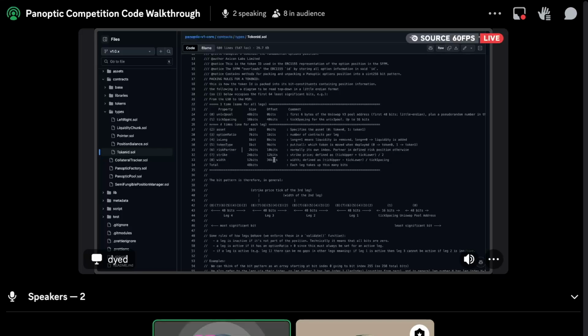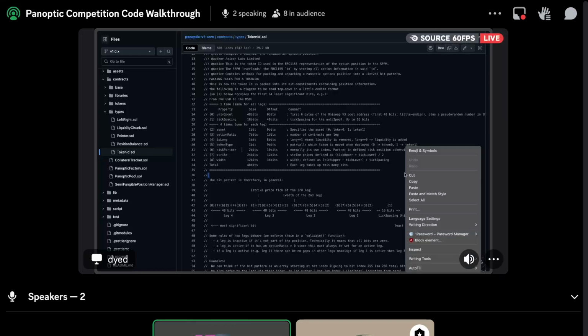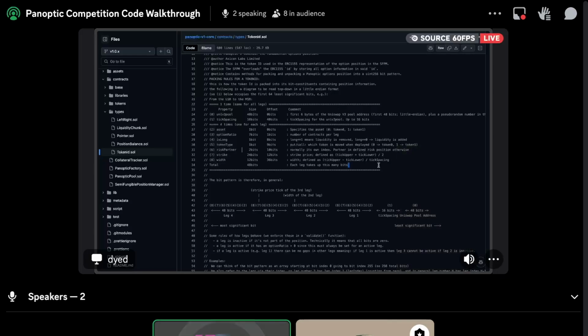So if you have a straddle, for example, I don't know if anyone here has ever seen it, but basically it just looks like a little mountain. So your payoff starts at the top, and then as the price moves to the right, the payoff goes down, and so this is the short call payoff. And then if you also create a short put, the payoff also goes down this direction.